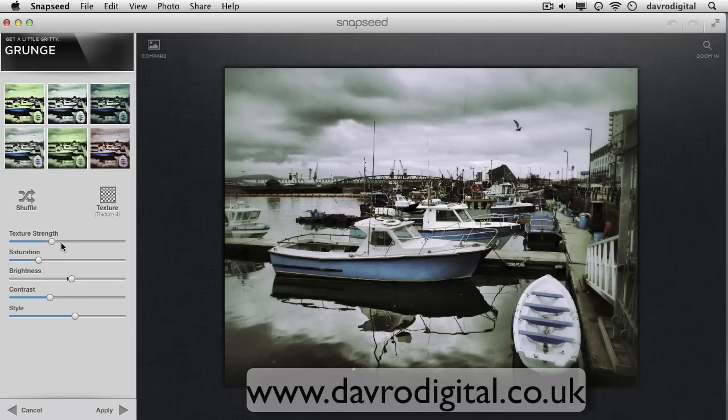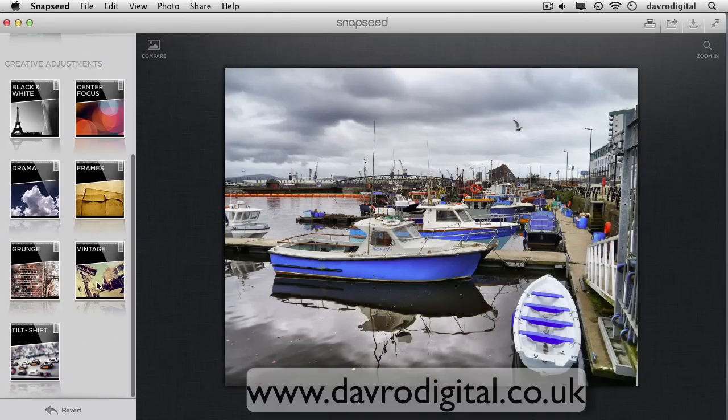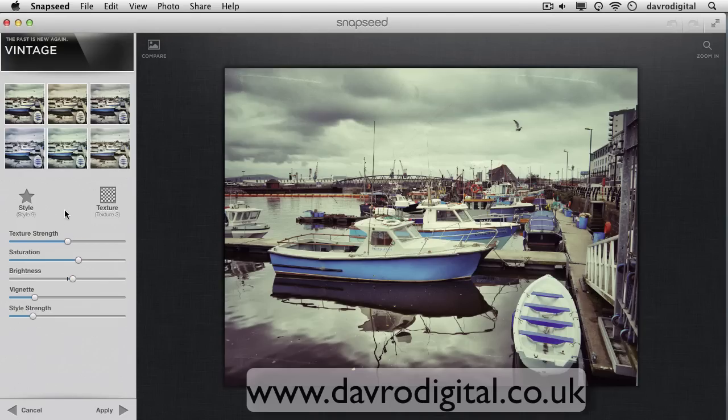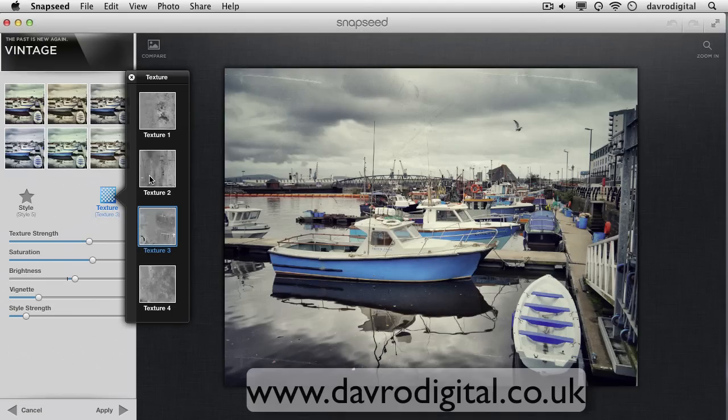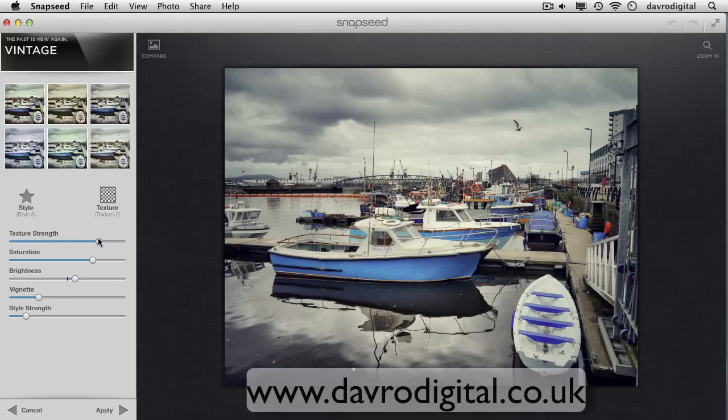You can also change the texture strength, you can add the texture, you can do whatever you want there. The styling, it's just such a great way to be able to quickly go through your pictures. The vintage look as well can be pretty good. Let's just take a look at one of these. This one here is one of my favorites. Taking the saturation up a little bit. You can see we've got some nice texture through there. You've got texture number 3 at the moment. Let's try texture number 2. That's it, and just taking it up. I just want a little bit of texture around that part there.